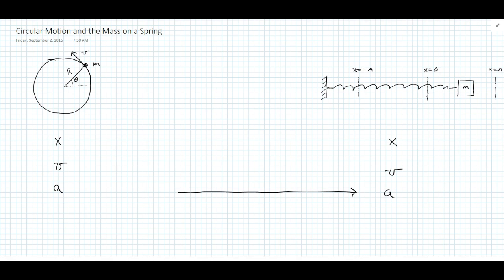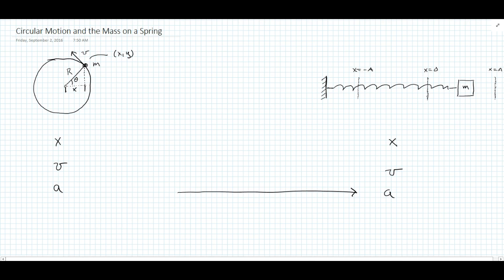I want to write down what the x-coordinate of the mass's position is as a function of time. So this little point right here has an x and a y position. The x-coordinate is what I'm interested in here, and I want to write that down as a function of time. So if I look at the triangle that includes this angle, then this distance here is the x-coordinate, assuming that we have the origin at the center of the circle.